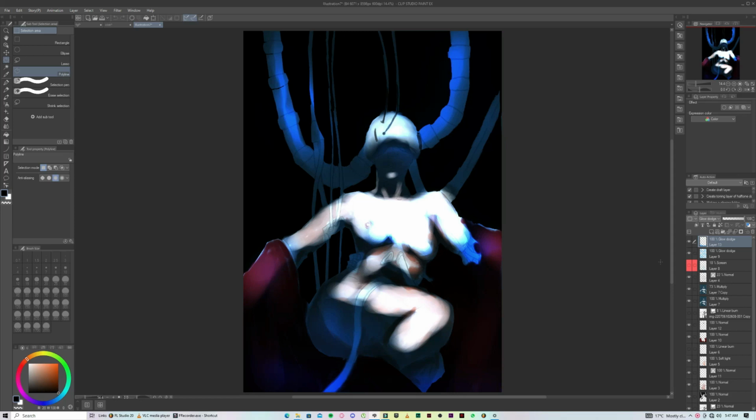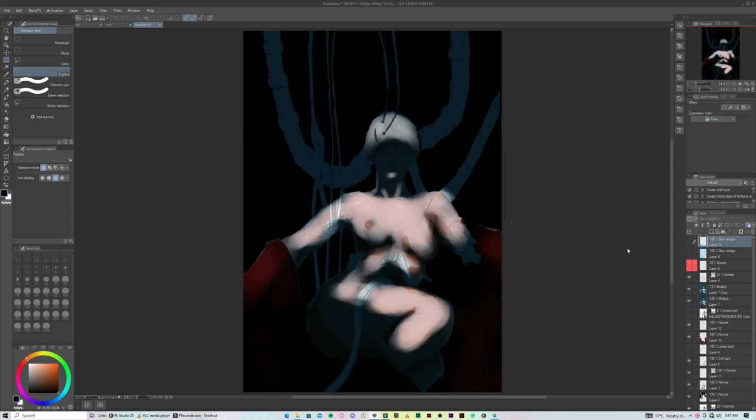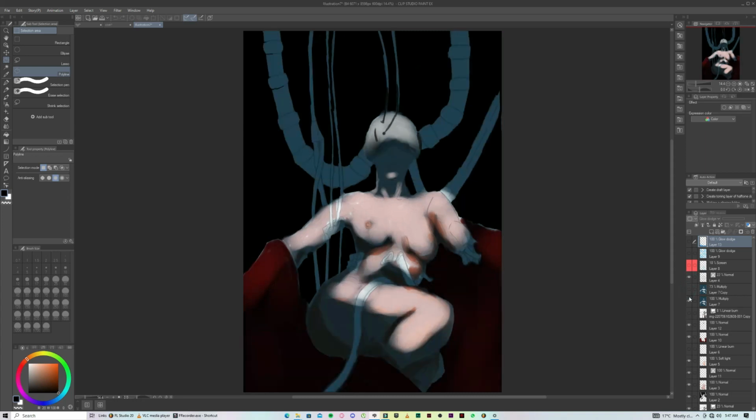It's the same principles I've been saying before. So you just go to glow dodge. As I said, for lightening, I use glow dodge. I use glow dodge on this one. As you can see, it's already gaining its feel. The outlines are there, but multiply shadows, as you can see.